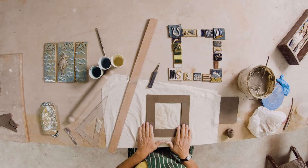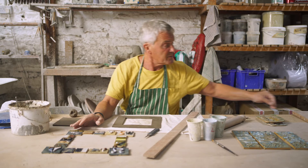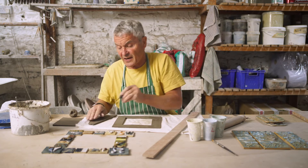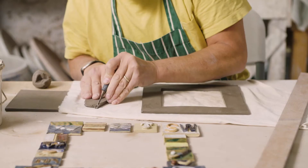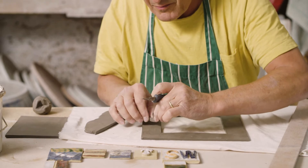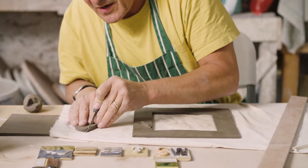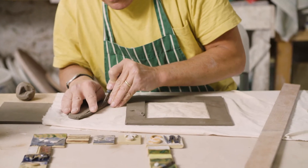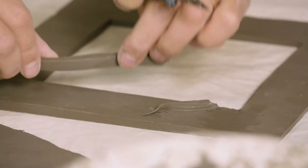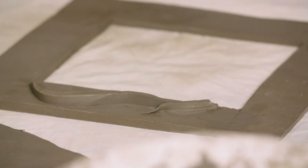Here is our background, and you can see from this one that we can add things to the surface. I'm going to show you some different techniques. For instance, if we take some spare clay — there's a strip of it — we could bend it and stick it onto the surface. I'll do another one a little bit bigger like this. We're going to make it as a single piece to start with, and here's another one going along. So let's say that was part of our design.